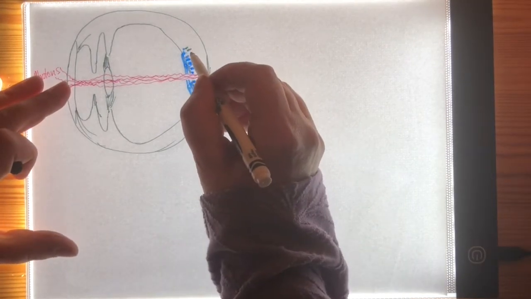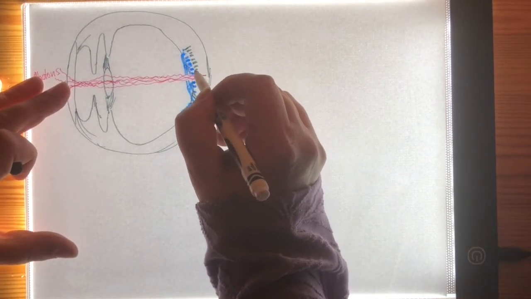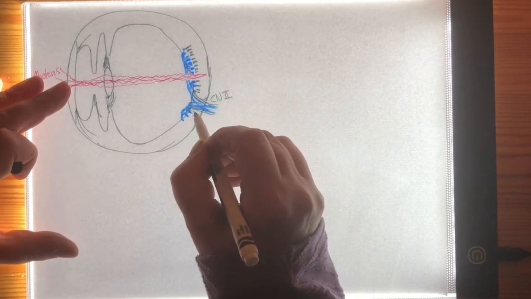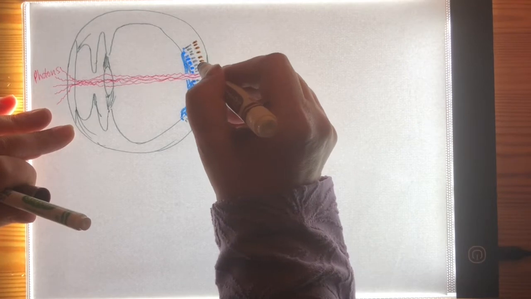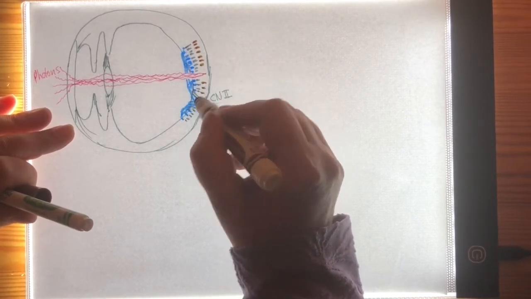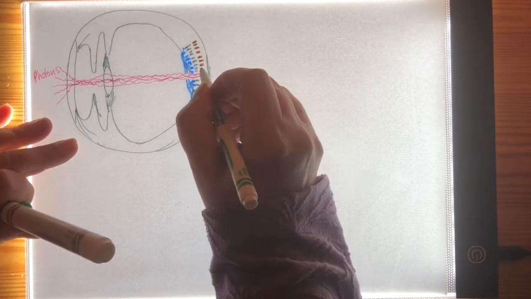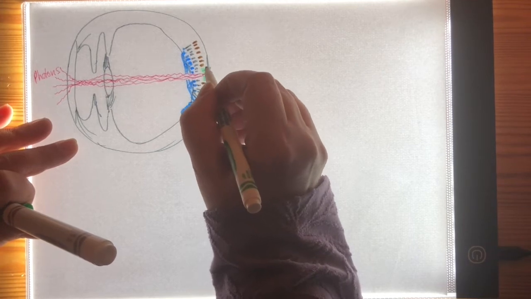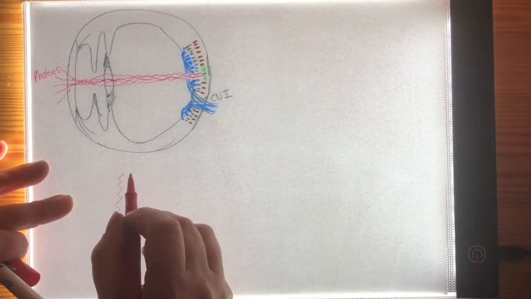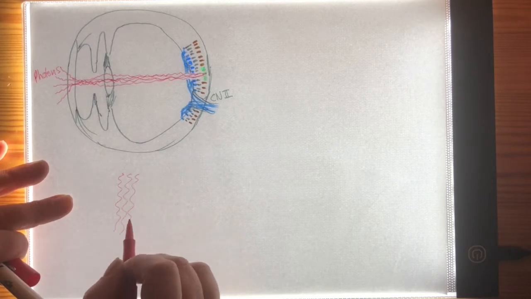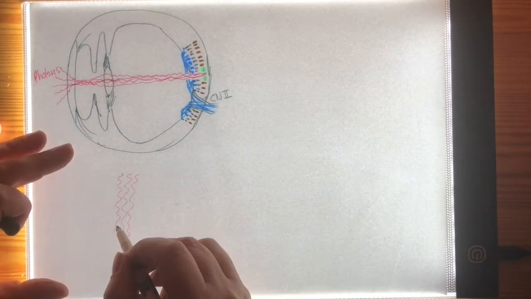Behind that, we're going to draw a layer of black cells. These are going to be bipolar cells. And all the way to the back, all the way to the posterior of all this stuff, are going to be our photoreceptors. Our rods are going to be drawn in brown, and our cones in green. Now I want to take that retina and turn it out so that we're actually seeing it face on, so that we can see some of the structures here.